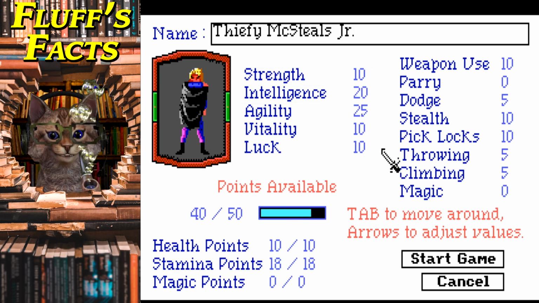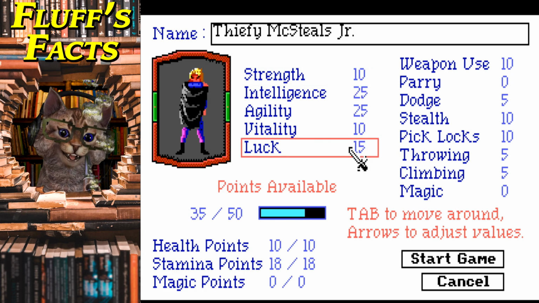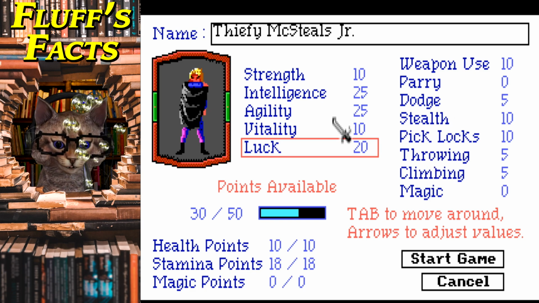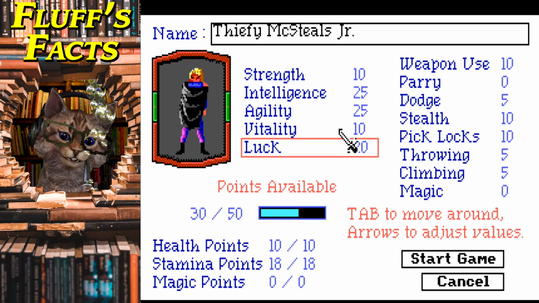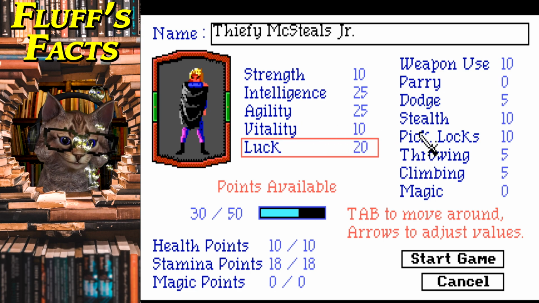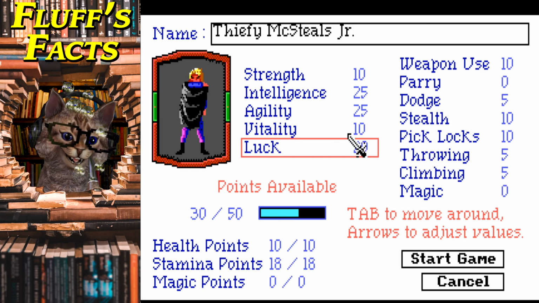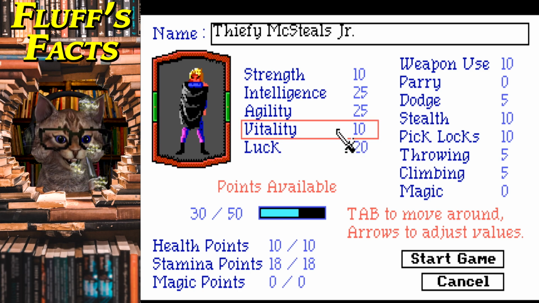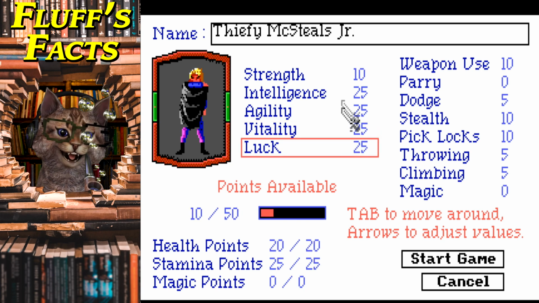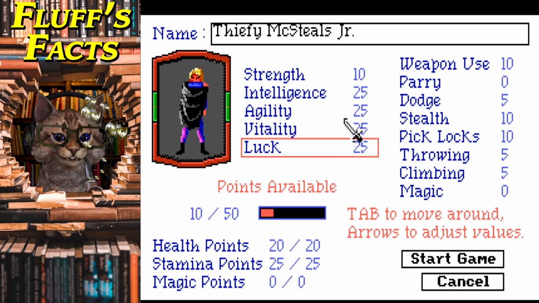So strength, intelligence, and agility kind of break down for the fighter, the magic user, and the thief, respectively, but they all have their own purposes. Strength is good if you're a fighter because it lets you hit harder and do things that are based on strength, like opening heavy doors and things like that. This also ties into how much HP you have, so not a bad idea to put some points into this, especially if you're a fighter.